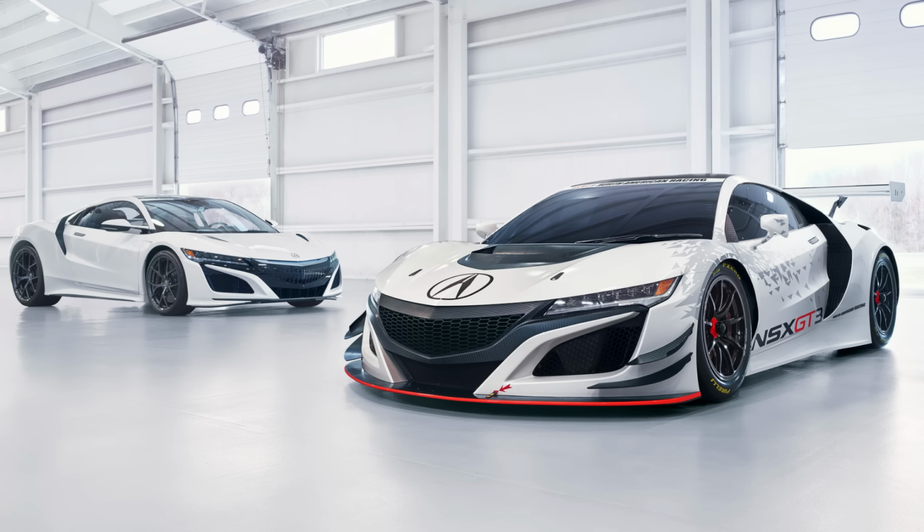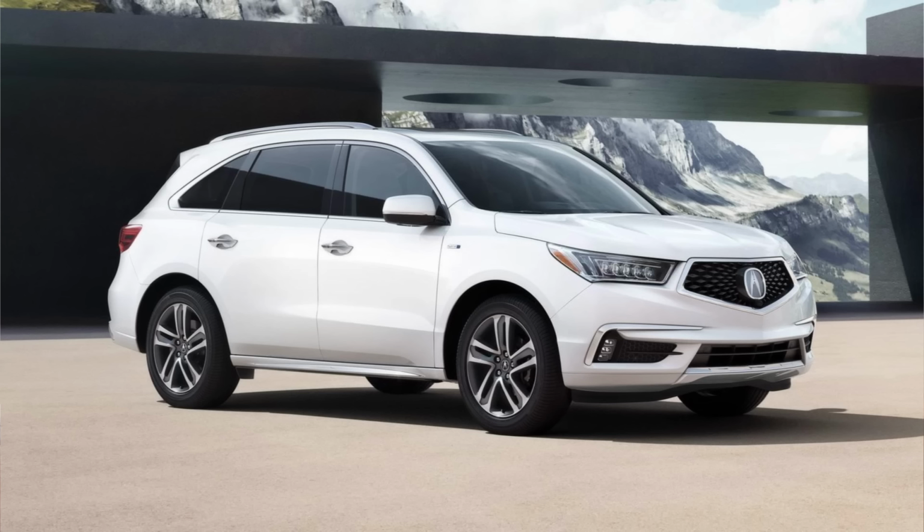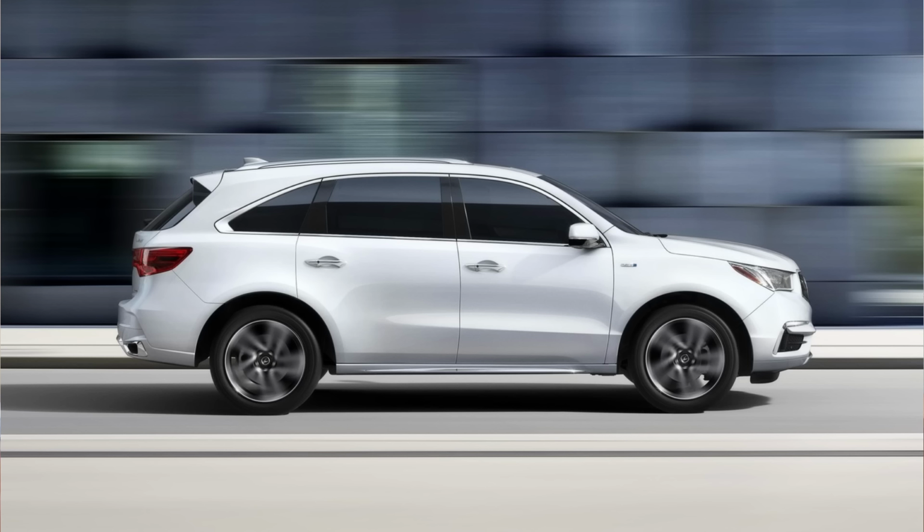Another thing that Acura did bring to the New York Auto Show is the restyled 2017 MDX, which gets the nose off the Precision concept and a restyled front end to go along with that. Otherwise, though, it's mostly the same. There's a new sport hybrid option that you can get, and I think it looks pretty good. It's a little plain, if I'm honest, but I think it still looks pretty good, and hopefully that does well for Acura.